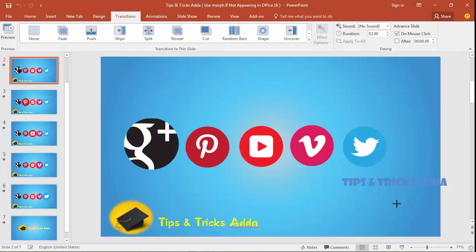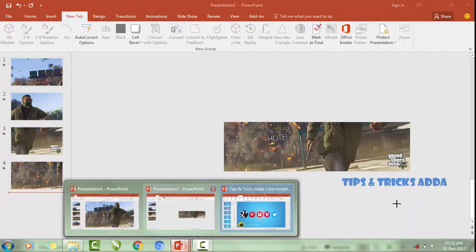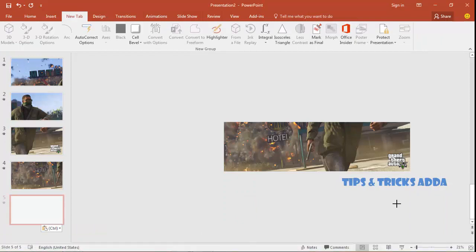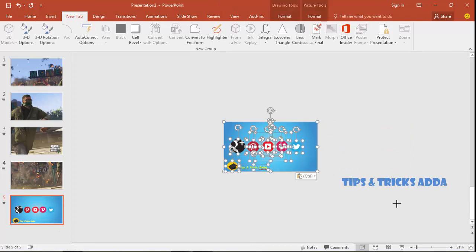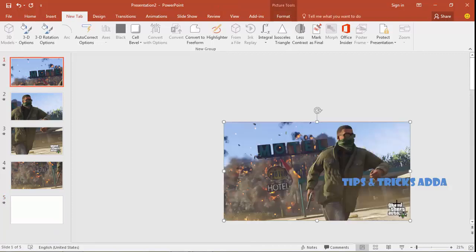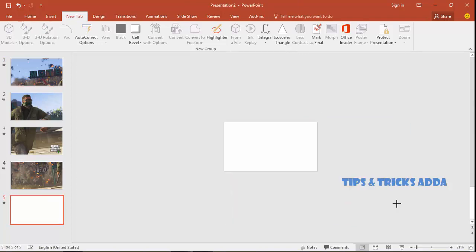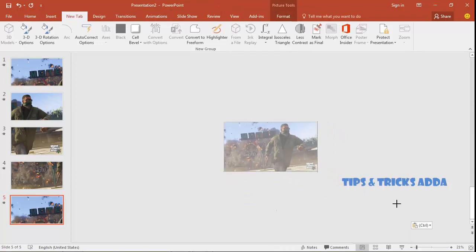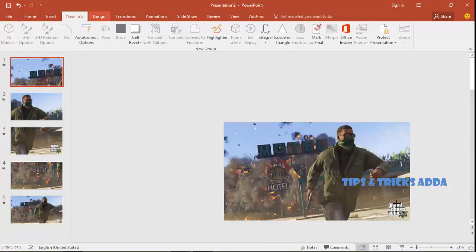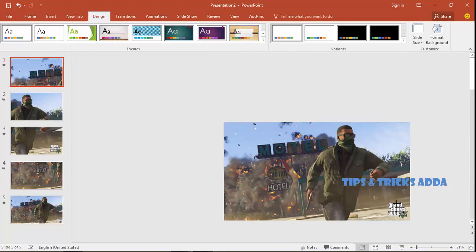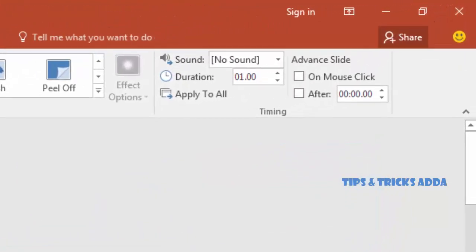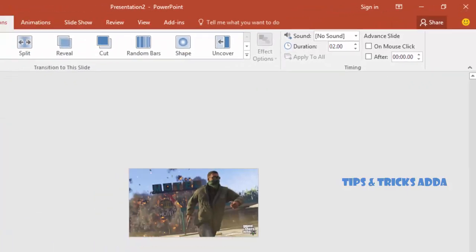So firstly select any one of these slides, copy this slide and come to this, and paste it here, and now Ctrl A and delete. Now come to the first slide, where the full photo was. Now copy this one and paste it in the fifth slide, and now make it fit to the slide. And now come to the first slide and the transition. Here remove this mark and make it 0.9, and now select 2, 3, and 4. Untick this and after 0.5 seconds, and at the last untick both, and now it is ready.